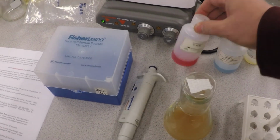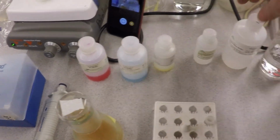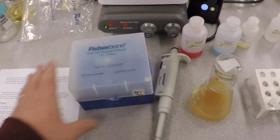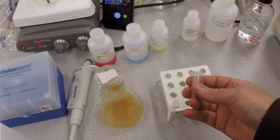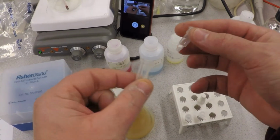These are different buffers that we're going to use for the actual plasmid prep. It's very easy, and so those will all be set up for you. You'll need a pipetteman, and then you'll need tips. You'll need a microfuge. You'll need an Eppendorf tube to pellet your cells, and then this is the magical stuff. This is what comes with the kit.